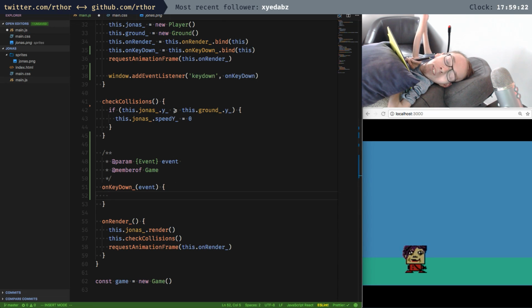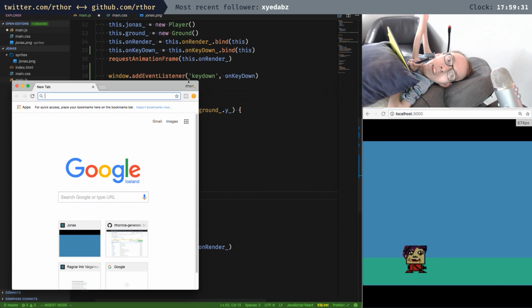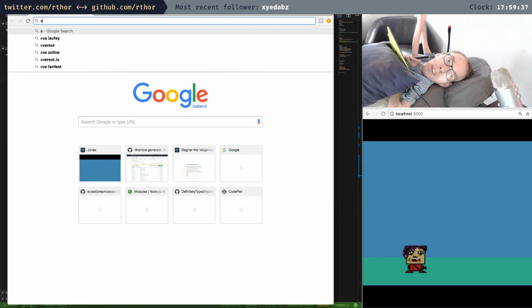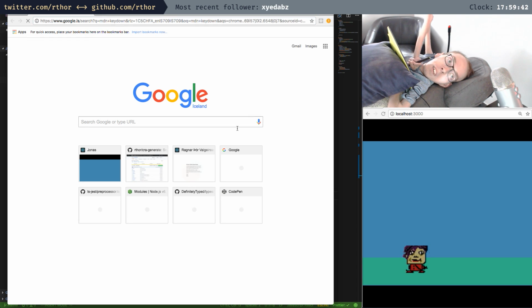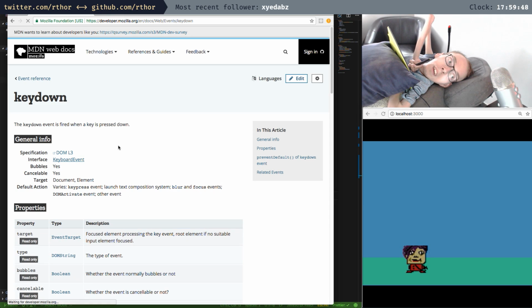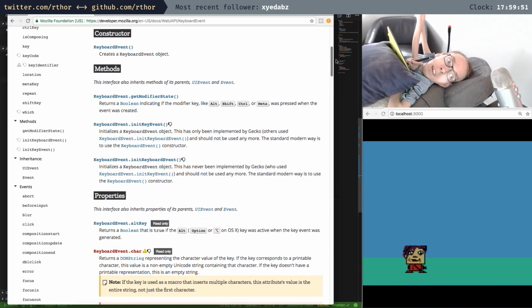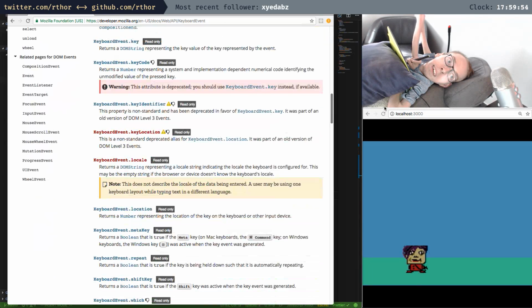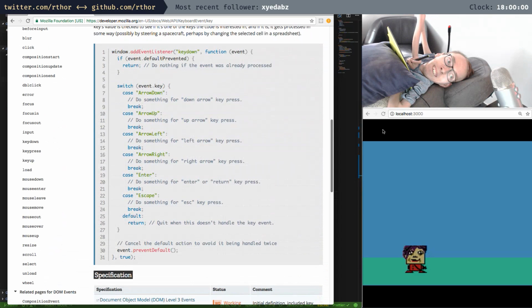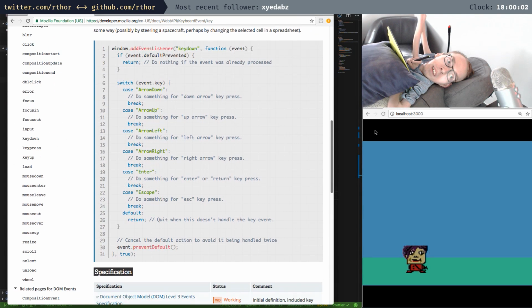So key down, I'm going to do a switch on the key. I don't remember the key code. Do you use a key code? MDN key down, keyboard event. It does have key. I use this guy: arrow up, arrow left.